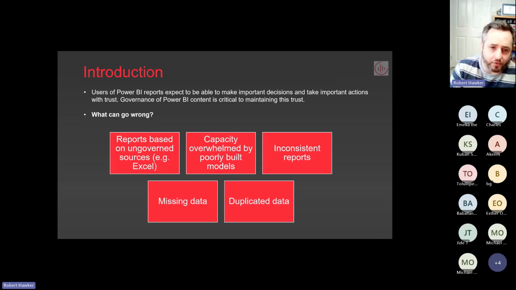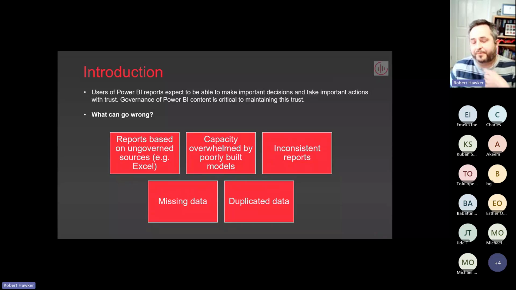So first of all, reports based on ungoverned sources. Power BI reports, whatever the source, whether it's Excel, SQL Server, whatever, can look extremely professional. The end report can look amazing, but what the end user doesn't realize is that someone's swimming furiously under the water trying to keep the Excel spreadsheets and CSV files up to date and constantly maintaining things to keep it working. If we don't expose those reports and make it clear that there are potential issues with them, then there might be a bit more trust placed on them just because they look good, right?